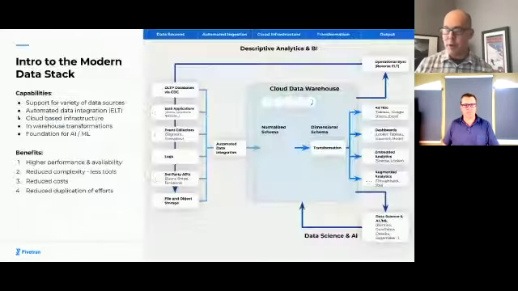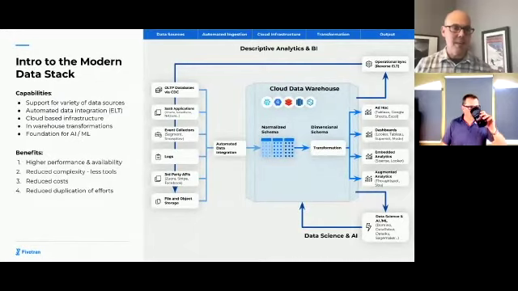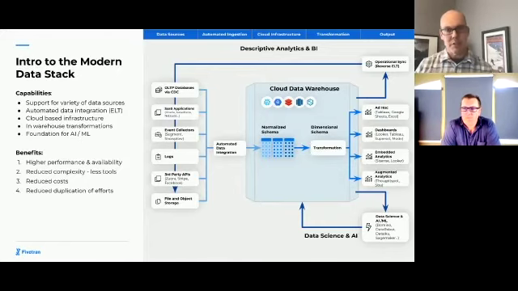And a great segue into the modern data stack. So in an effort to simplify this data stack, we see many organizations moving to this notion that Kelly and I have mentioned and will be talking about here, which is the modern data stack. This begins with a focus on descriptive analytics and BI.